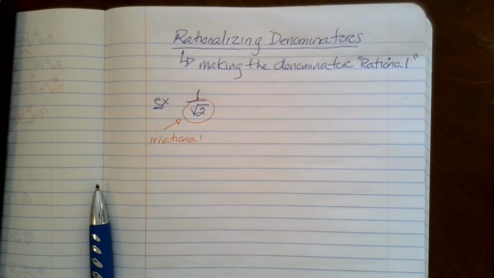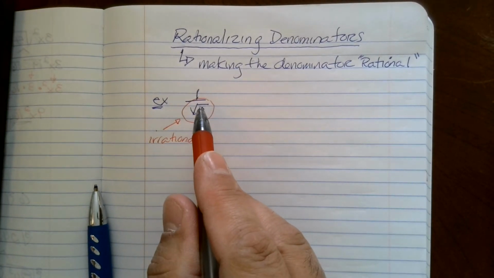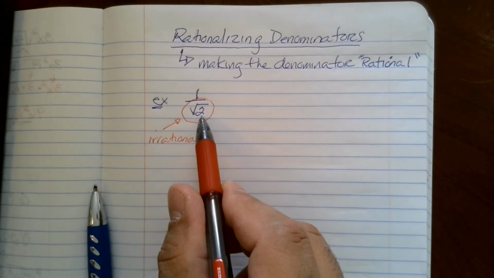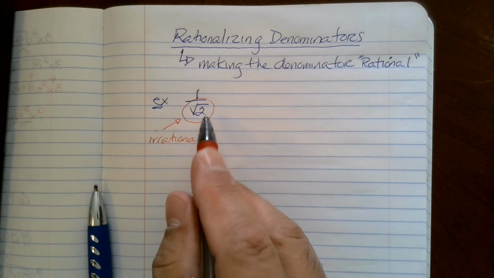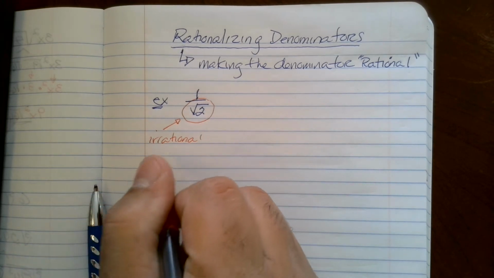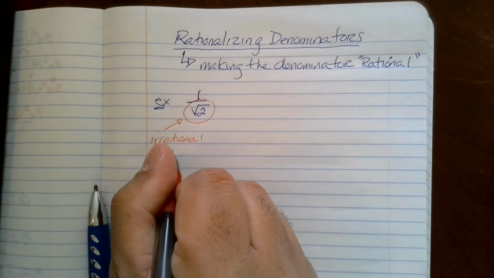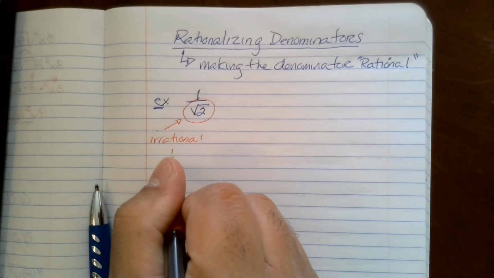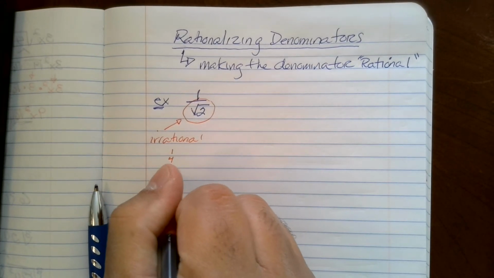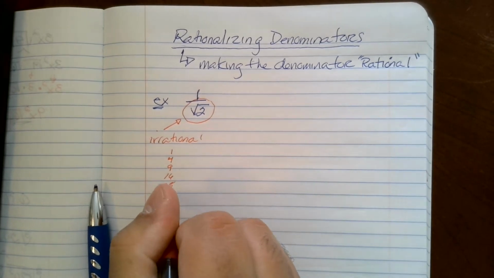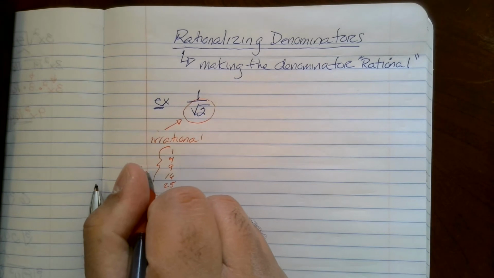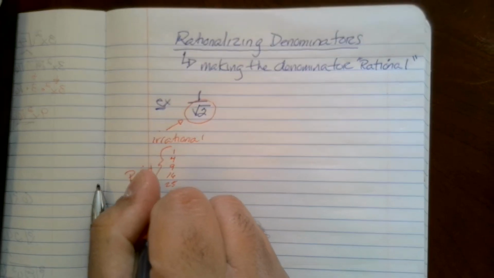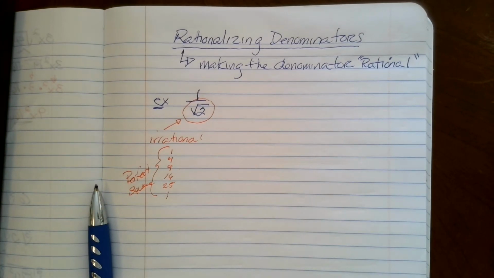So in order to do that, since this is a square root, if I had a perfect square underneath there, I would be able to simplify it, right? If that wasn't a 2, but instead was a 1 or a 4 or a 9, what do we have, 16, 25, dot, dot, dot, right? If it was a perfect square, we would be able to simplify it. So what we want to do is we want to make it a perfect square.